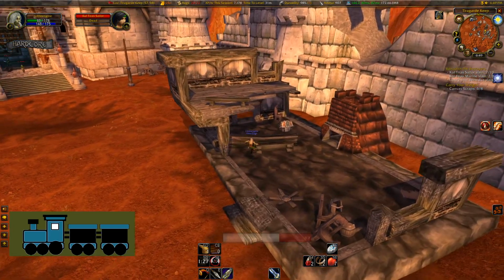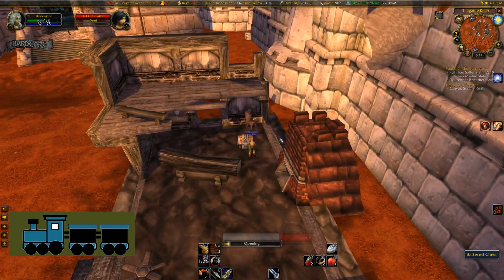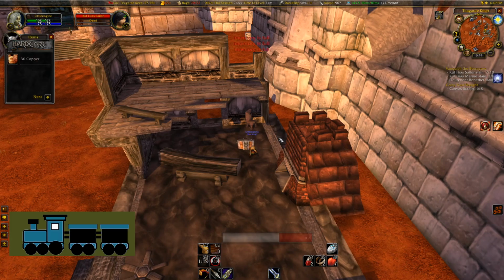So we're down a little bit of health. Let it recover. Open the chest, and we're rolling the dice here. We're hoping we high roll, get something we need. We got a sharpened letter opener, 38 copper, and we got some food.